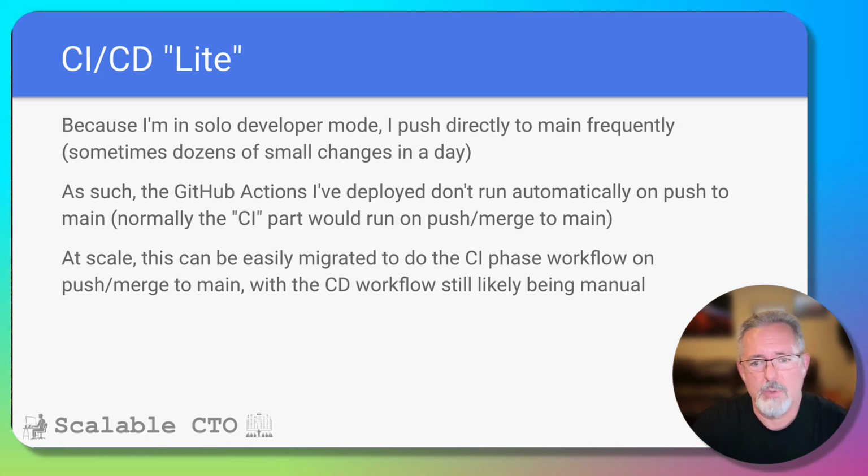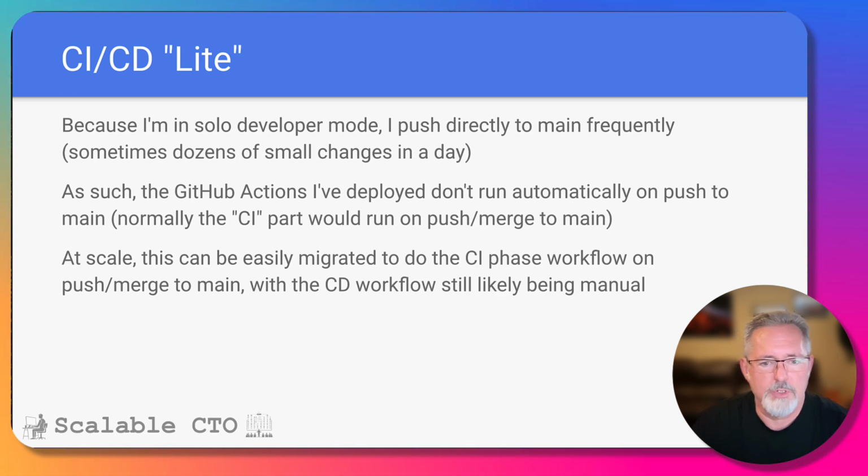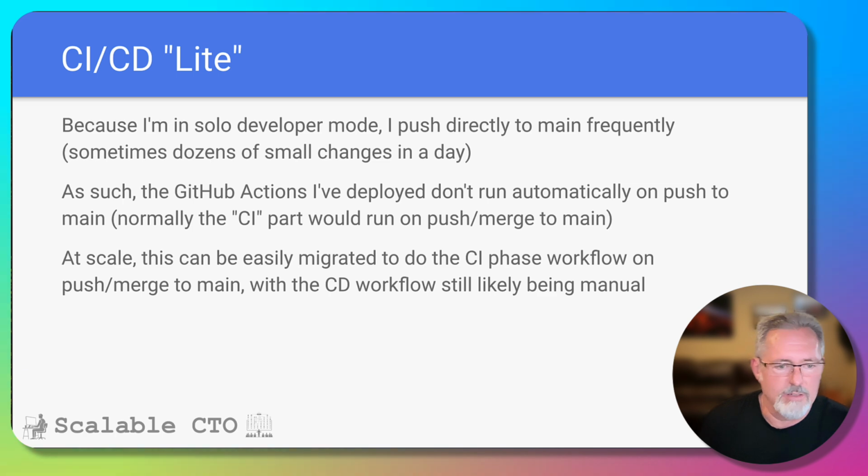So they're structured in a way that the CI part of it is kind of separate from the CD part, and it'll be pretty easy to build a trigger for PR or push to main on the CI part when I'm ready to do that, when I add a second developer. But right now, these are going to be just manual jobs that run all the CI/CD in one job. Just so we have that context out there. It's not exactly the way I would do it at a little bit more scale, but it'll be super easy to change when the time comes.